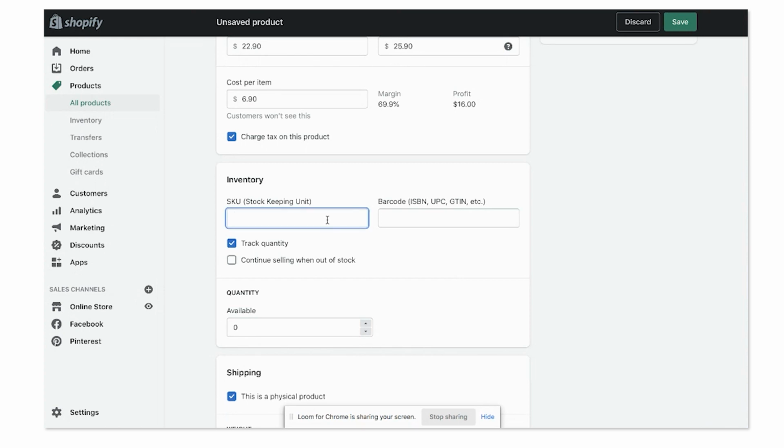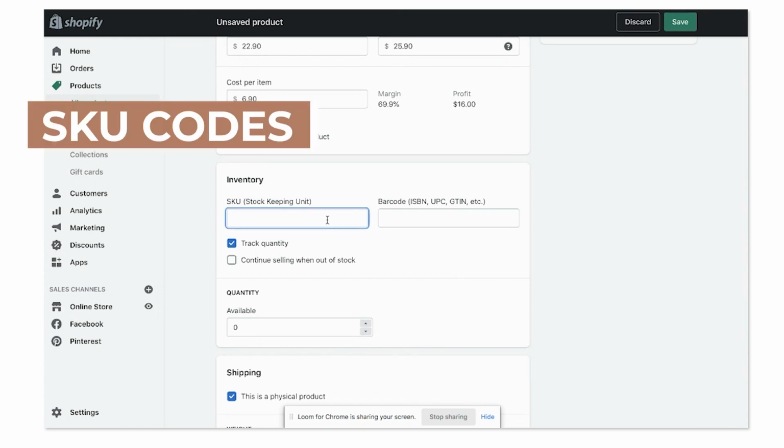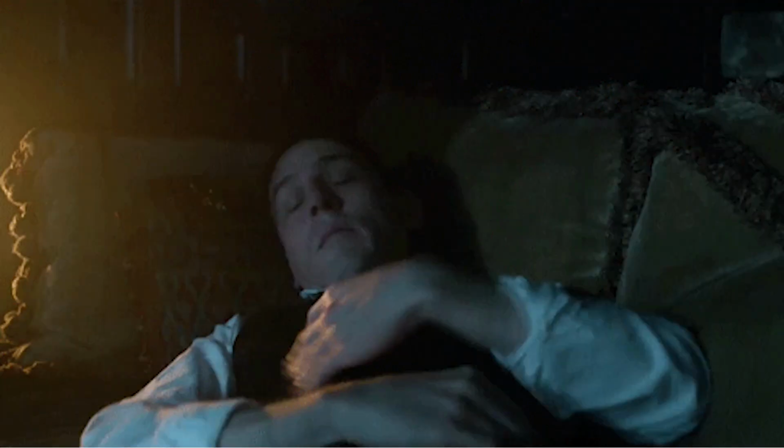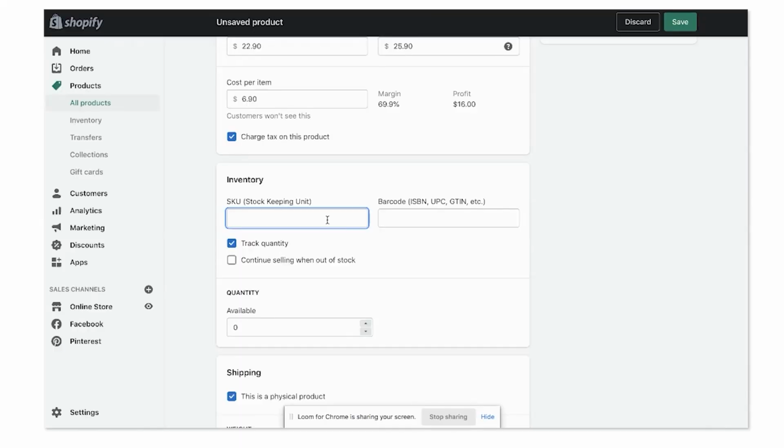Another thing that's super important is creating SKU codes. You want to put SKU codes on everything because when you're holding inventory in the back, you want to make sure that everything is super organized. I did not have SKU codes when I first started out, and I launched with 170 products in one of my stores. And I can just let you know that it's been kind of a nightmare because I'm backtracking and putting SKU codes on everything.